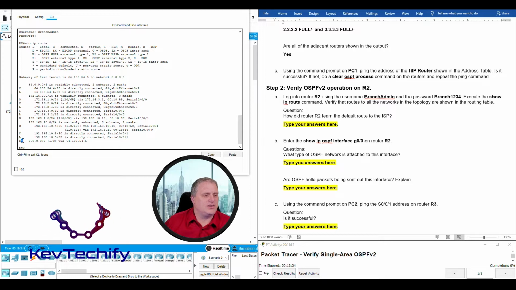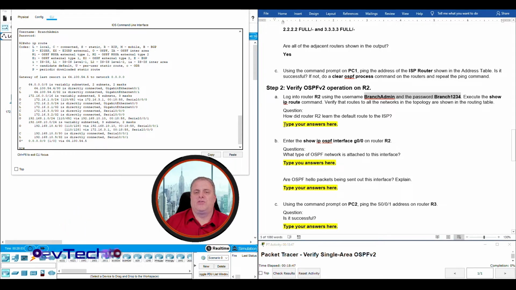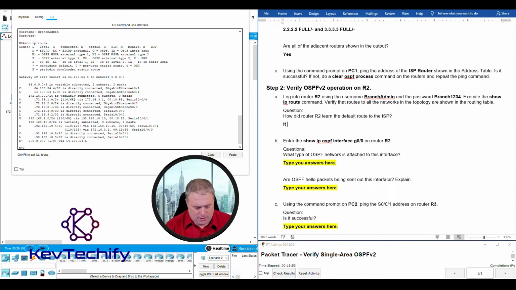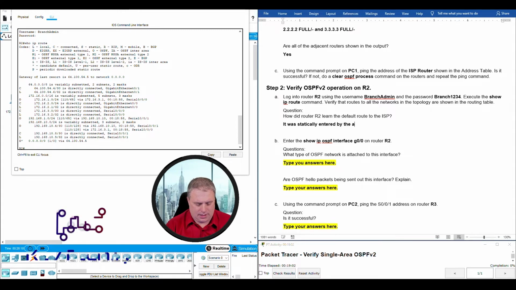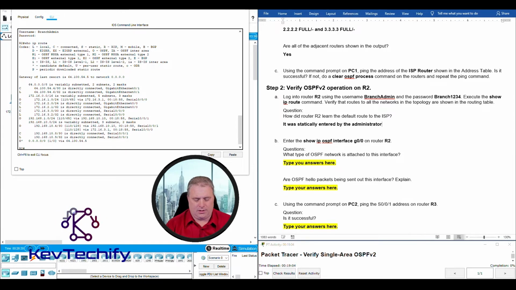Right here is our asterisk, and the letter right before it is an S. What the S stands for is a static route, meaning you manually, as the administrator, configured it. So how did router 2 learn of it? It was statically entered by the administrator.